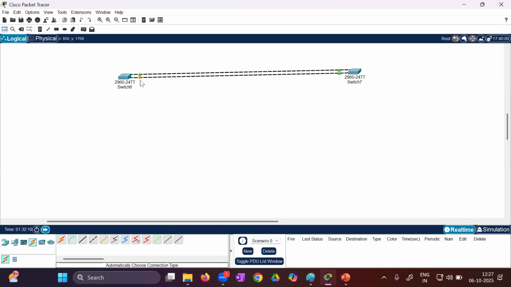If it is down, it means it is disabled. It is not disabled, it is an alternate blocked port. It means it can come up when required. How is it doing this automatically? I have not done anything. It is just identifying that there can be a formation of loop. That's why it is putting one of the ports into the alternate blocked state. Same if I take three switches like that. I'm taking layer 3 switches here.